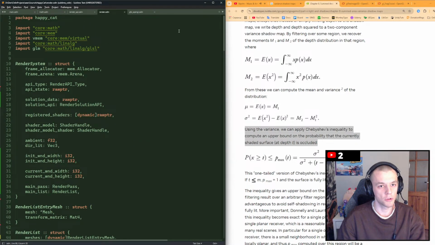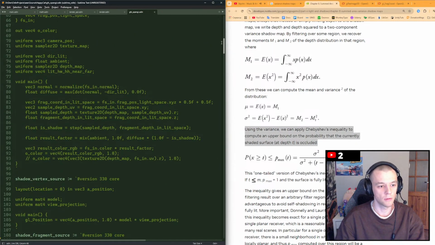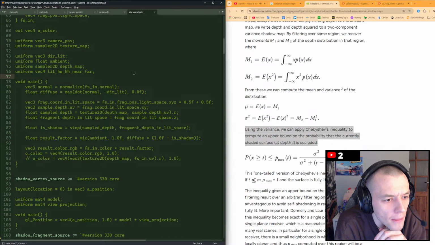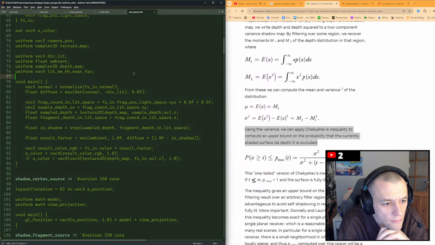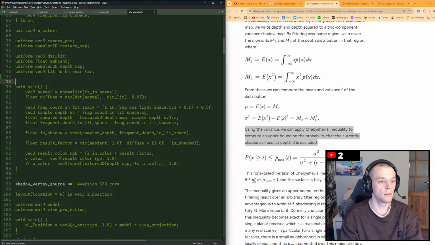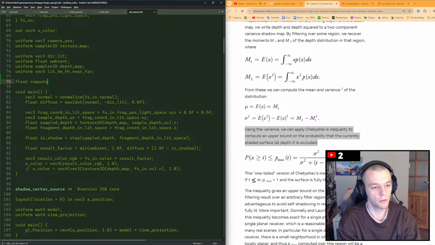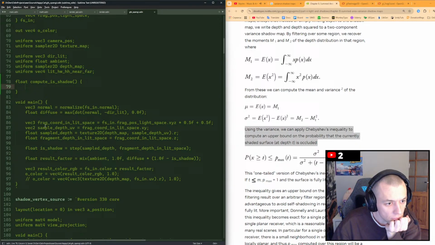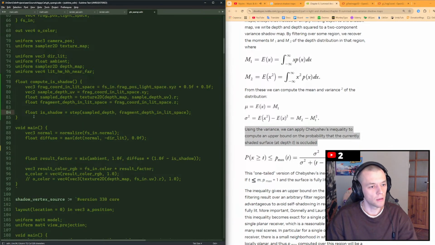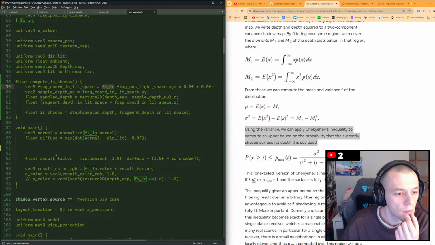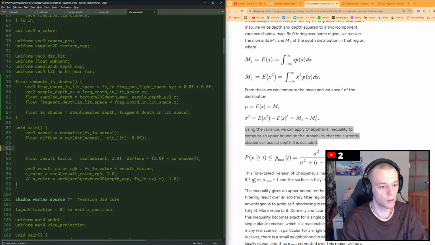Let's go to our shader. What is shadow equal to compute is shadow.